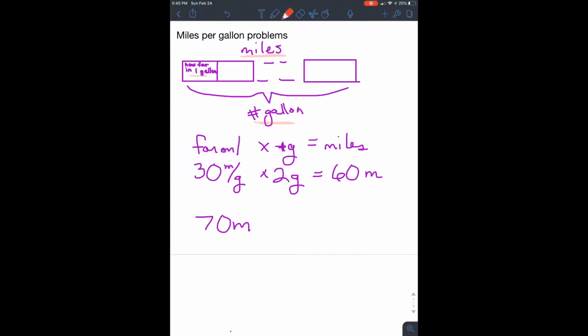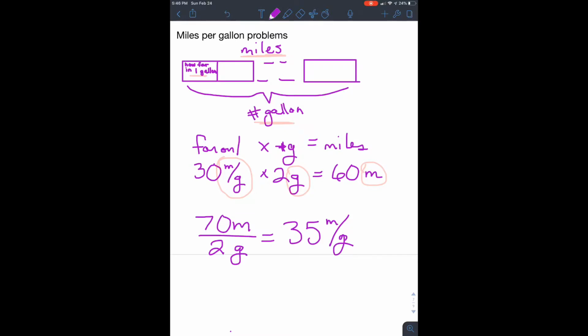Well, you can look here and you can see miles per gallon, gallon, and miles. Our units are going to give us a little clue. So if we're wanting to know how many miles per gallon, we know that we have to put miles on the top and we have to put gallons on the bottom. Well, he had a 2-gallon gas tank. So if we simplify, we'll find the miles per gallon. So 70 divided by 2 is 35. 35 miles per gallon if he was on the open road and not having to stop in traffic.